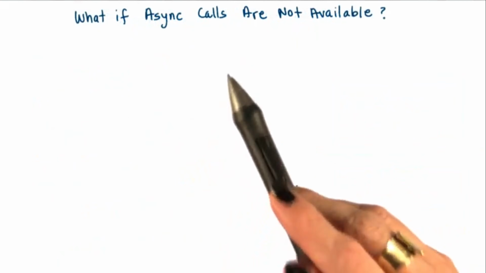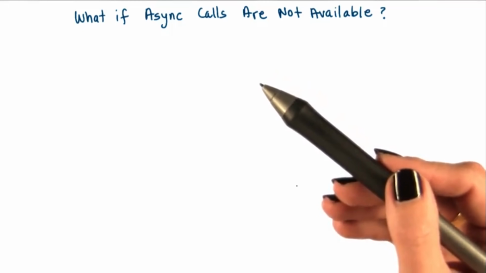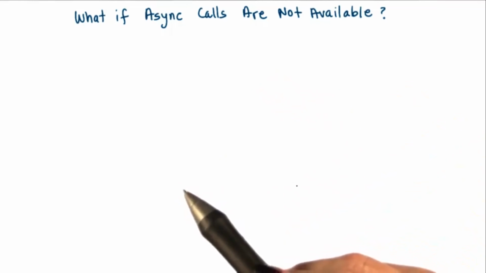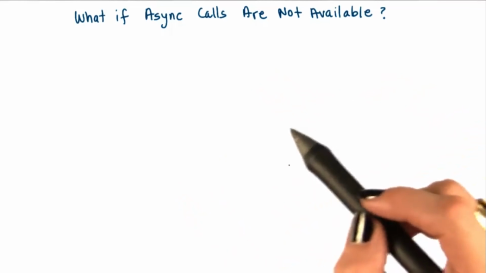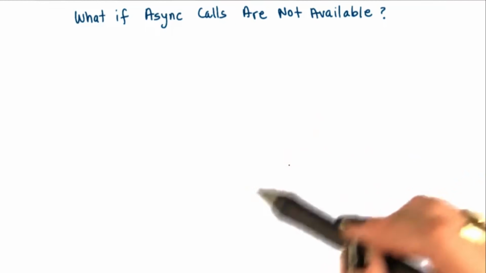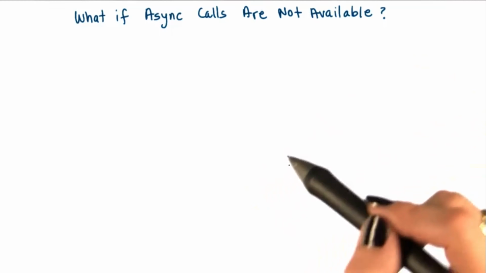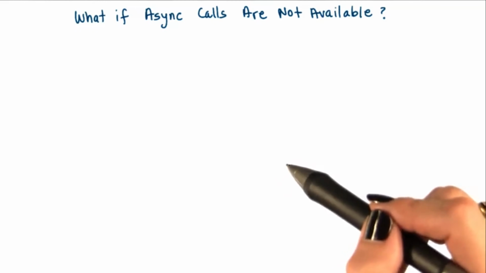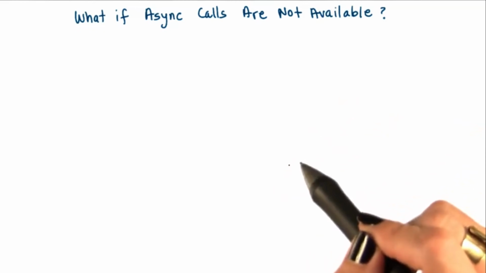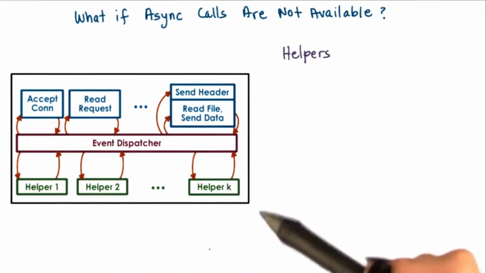The problem with asynchronous I/O calls is that they weren't ubiquitously available in the past, and even today they may not be available for all types of devices. In a general case, maybe the processing that needs to be performed by our server isn't to read data from a file, where there are asynchronous system calls, but instead maybe to call processing on some accelerator, some device that only the server has access to. To deal with this problem, Vivek Pai's paper proposed the use of helpers.